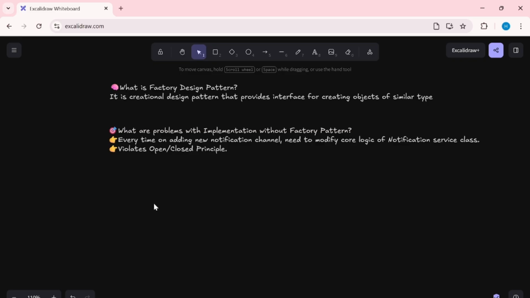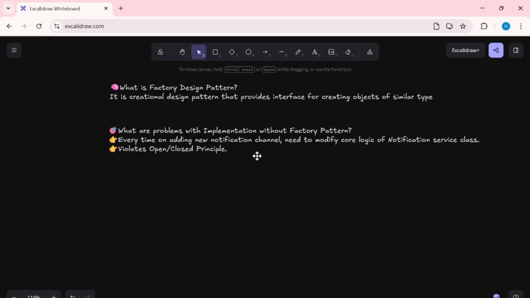Now we'll see this example: if we are not using the factory design pattern, how this is implemented and what problems we could face, and to avoid those problems, how this pattern is useful within that same example. So first let's go through the problems with the implementation without this factory design pattern.